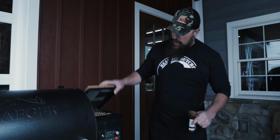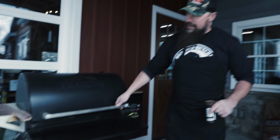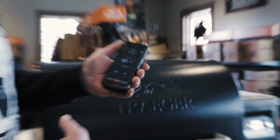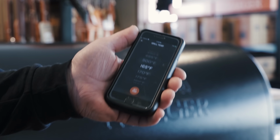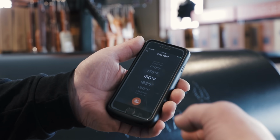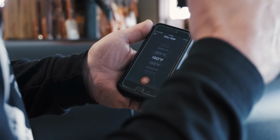So this one's getting smoked over hickory wood. When it reaches 110, we're gonna crank our temp. See you then. All right, guys, so here we are inside our Traeger room at White Feather Meats. The beauty of a Traeger is that we can use the app on our phone. So we've reached 110 degrees internal temp, which took about an hour.